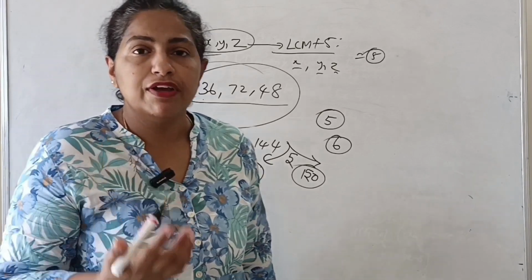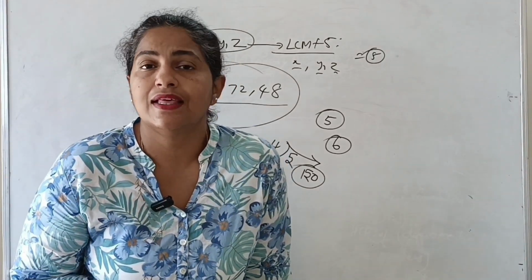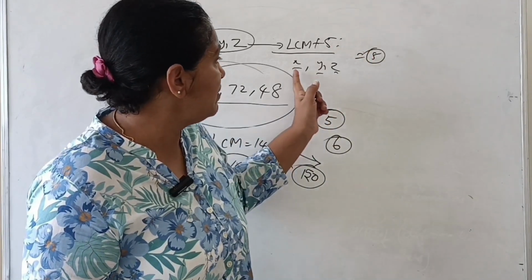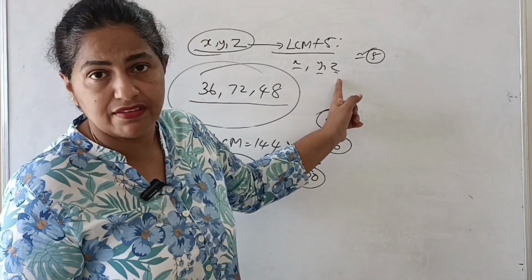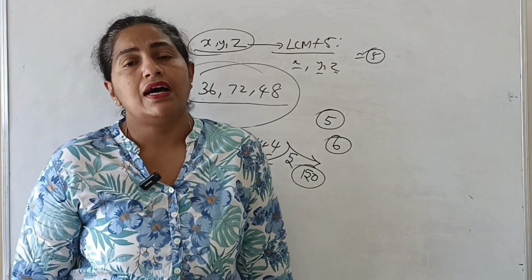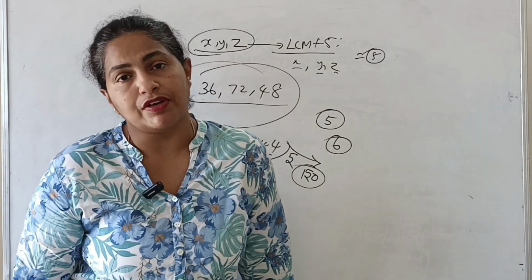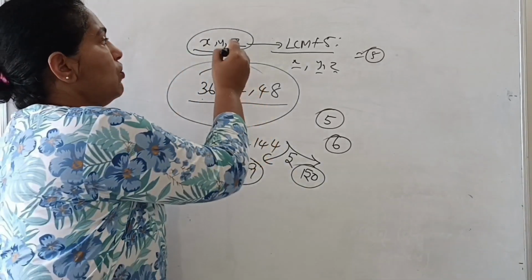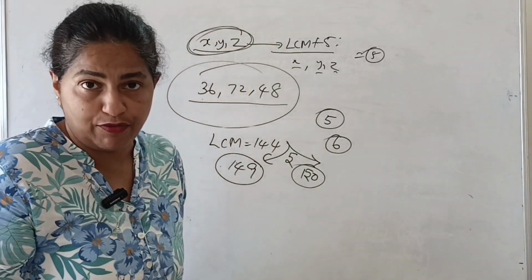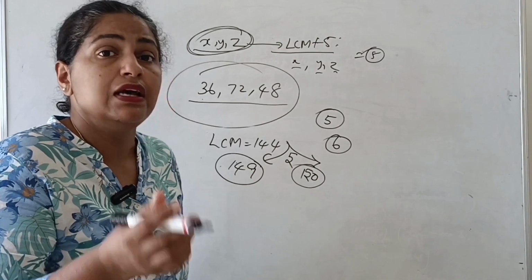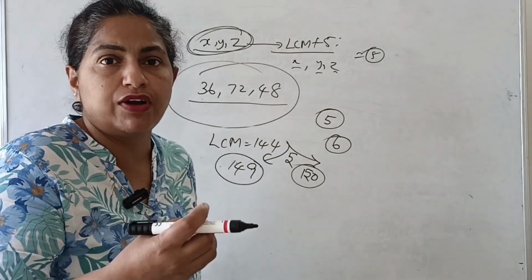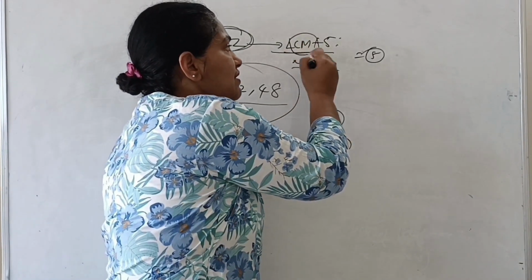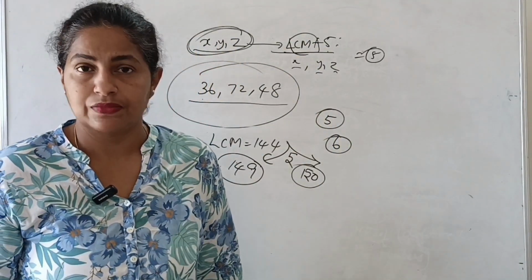Correct? So, if I need to find a number that will leave a remainder of 5 when I am dividing with x, y or z, what do I need to do? I need to find the LCM and increase it by 5. Because the LCM is a number that is common to all the three numbers and is perfectly divisible by either of those numbers. But if you have to leave a remainder of 5 or 11 or 10, accordingly as in the question, we need to increase the LCM by that number.